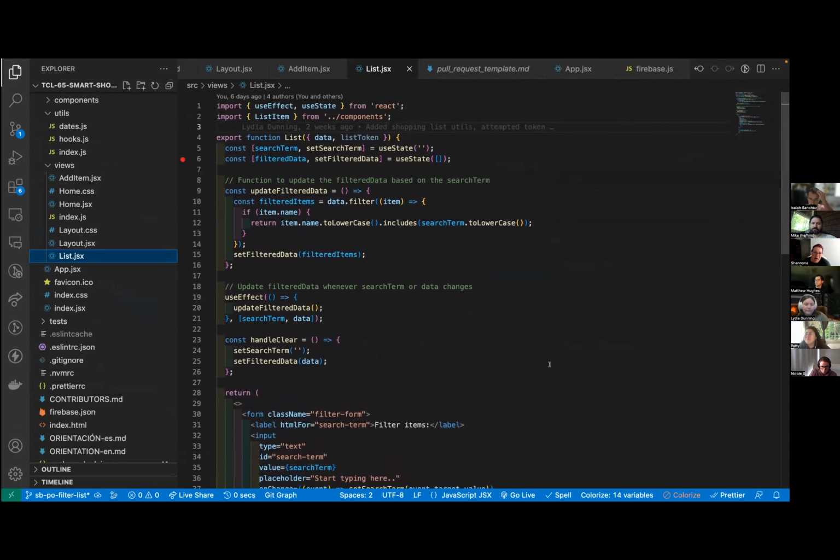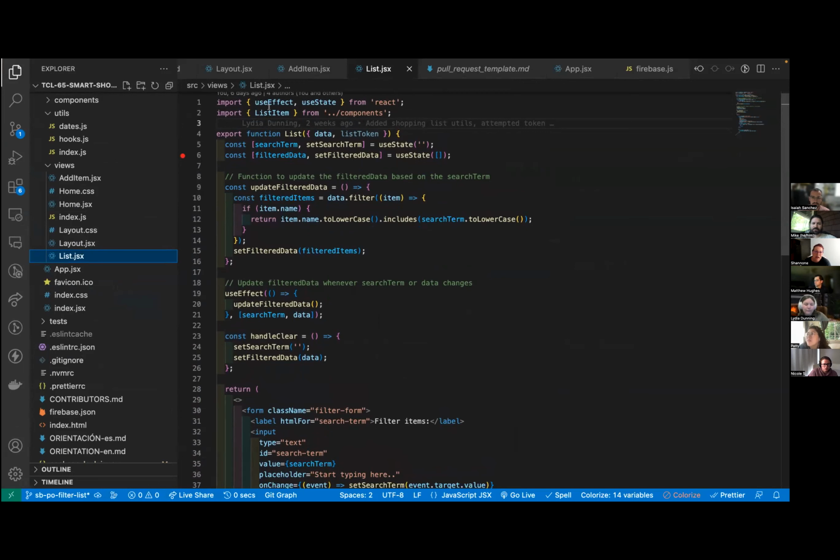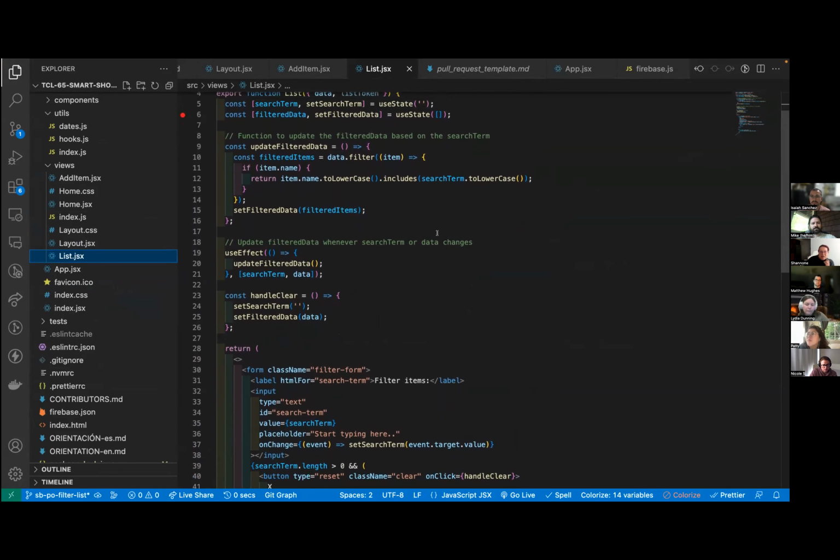So at the top, we are importing useEffect and useState from React, and we're going to use that in lines 5 and 6. This is going to help with our filter. We're setting state to an empty string for our search term, and we're setting our filter data to an empty array, so they're all cleared out in the beginning. Then on lines 9 through 15, this is the code that is actually filtering, I believe. It's filtering by item and looking through the list. We've got toLowerCase and .includes to help the filter not be case sensitive. You can use capitals or lowercase. And then line 15 is setting that filter data.